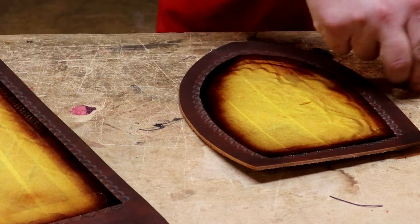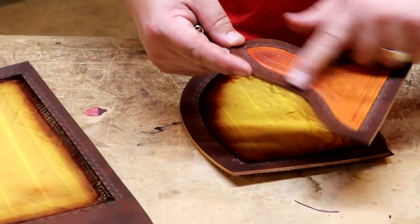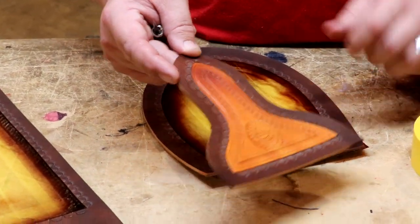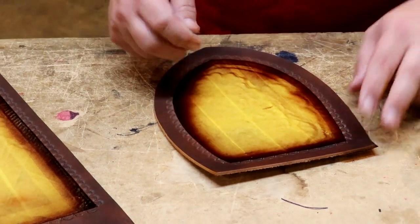All right, so here we go. I pulled one piece off just to have a starting point here for the video. I just pulled the masking off, so there's what we're looking at. Once that's antiqued with a dark brown or even a black, it's going to look amazing.